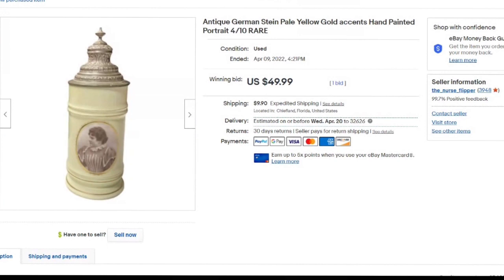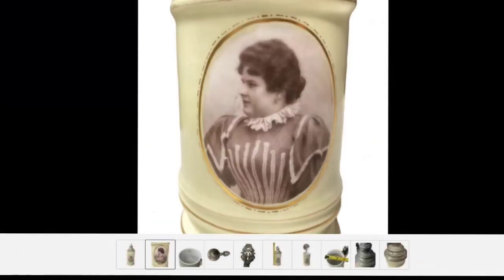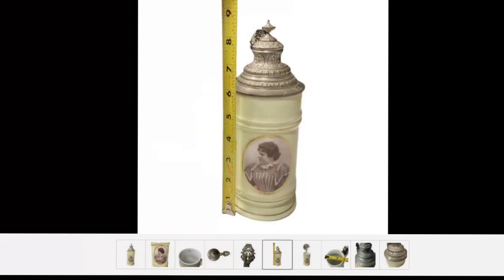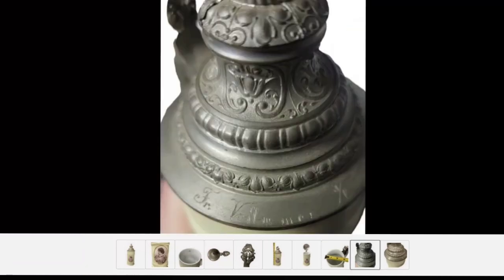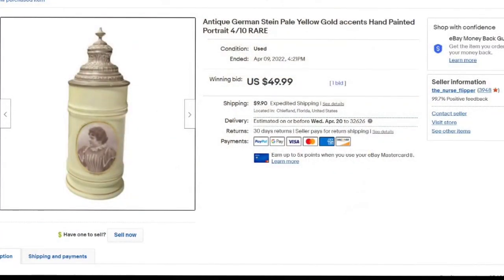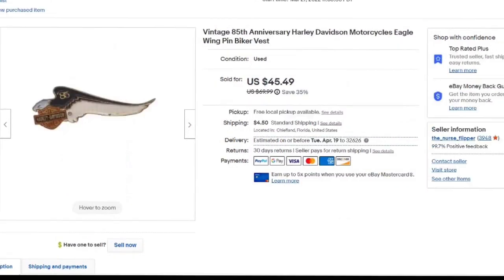This next one was an auction. I started at $49.99 and got one bid — which is all I need. I only have $5 into this sign. I'm unsure if 'four tenths' refers to Leaders or if this was a limited edition. I show the top, the side, and the height — I want the buyer to see every single angle and know the measurements. You can see at the bottom it was signed 'F.R. Volner' I believe. Paid $5, over a $40 profit. The nice thing about auctions is your stuff sells really fast.